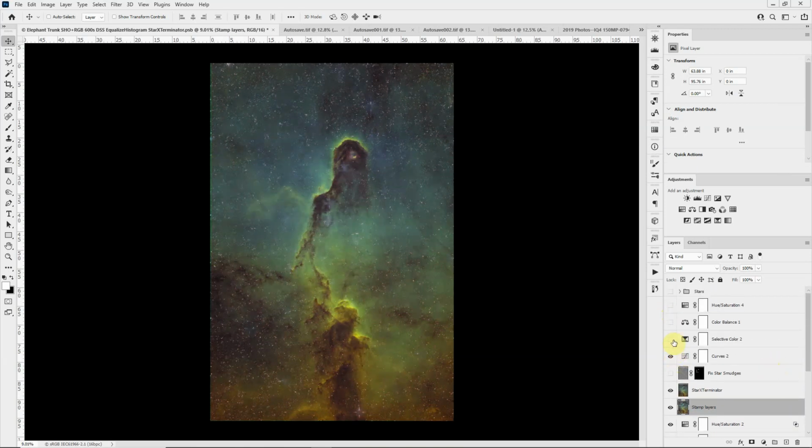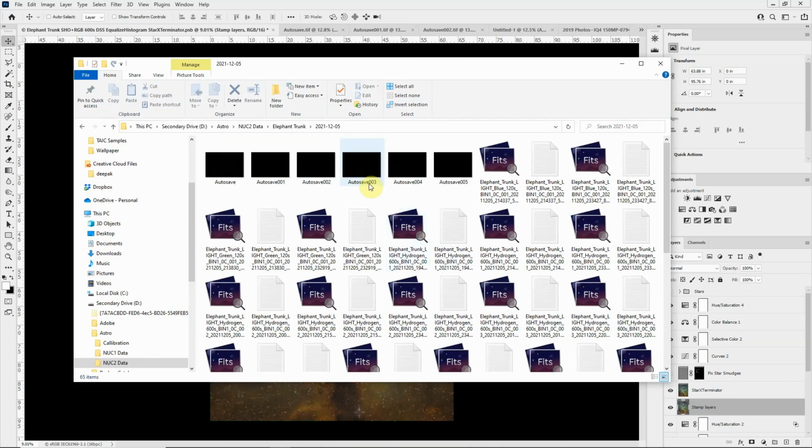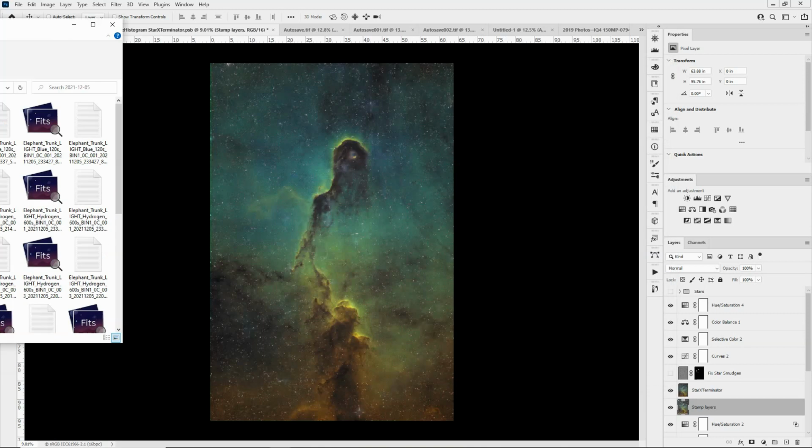And I did some additional tweaking and adjusting on it. But then I wanted to get the stars. And as I mentioned, I wanted RGB stars. So let's go back over and look at our files. I have autosave 3, 4, and 5. And I know those are red, green, and blue. And what I really want to extract out of there is just the stars, and primarily the star color. So the way I stretched the first 3 doesn't work as well for pulling out the star colors. So we'll do that a different way.